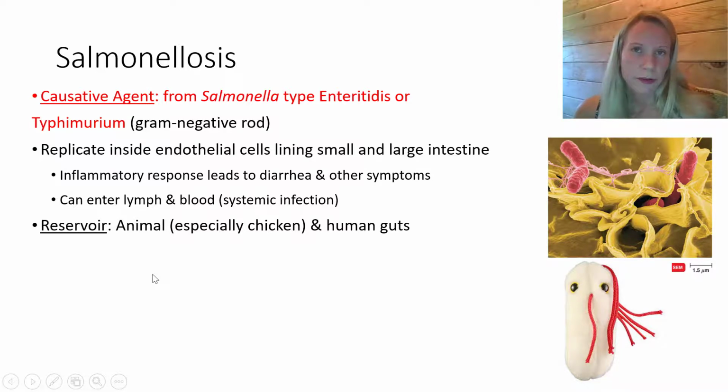So this is why you want to be very careful when you're handling raw chicken in the kitchen. Be careful what you touch when you have your chicken hands. I call it chicken hands, okay? When I'm cutting up raw chicken in the kitchen, I'm very careful about what I touch, including faucets and doorknobs and knives and all of those things that I know that I've touched. I very carefully go back and disinfect later because of the possibility of having Salmonella on my hands and then contaminating an object, a fomite, with the Salmonella.